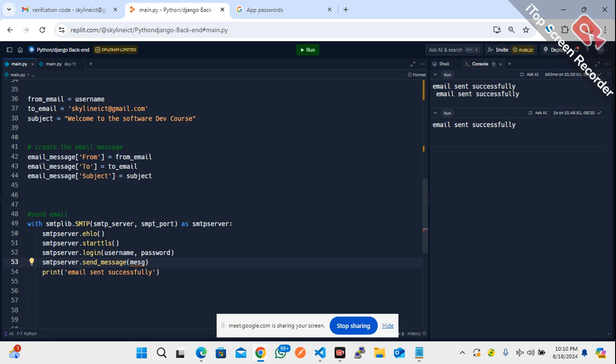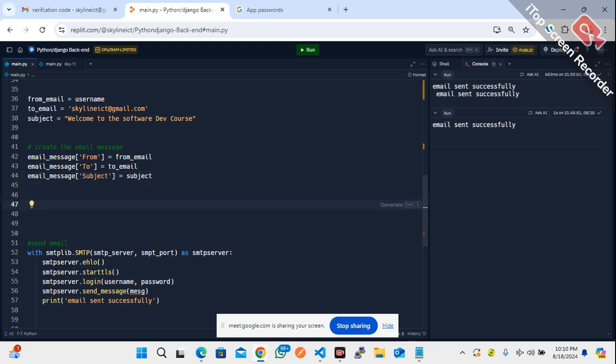So what I'm going to do next is to create the email content, to attach the email content. So what I need to do is to come here and call the email message.